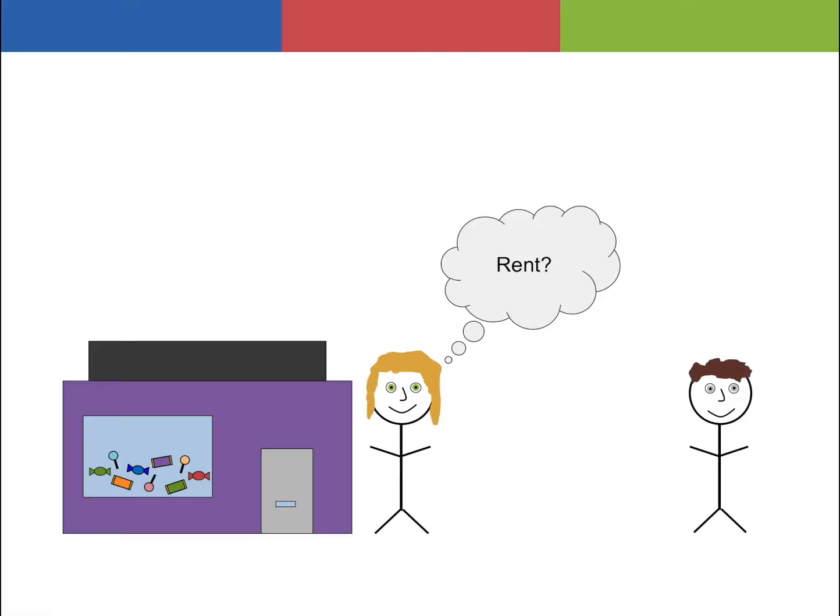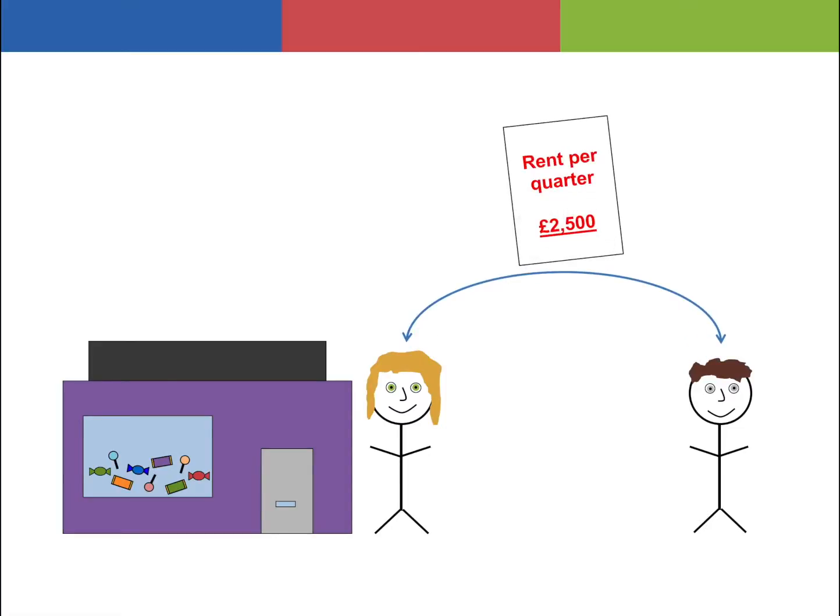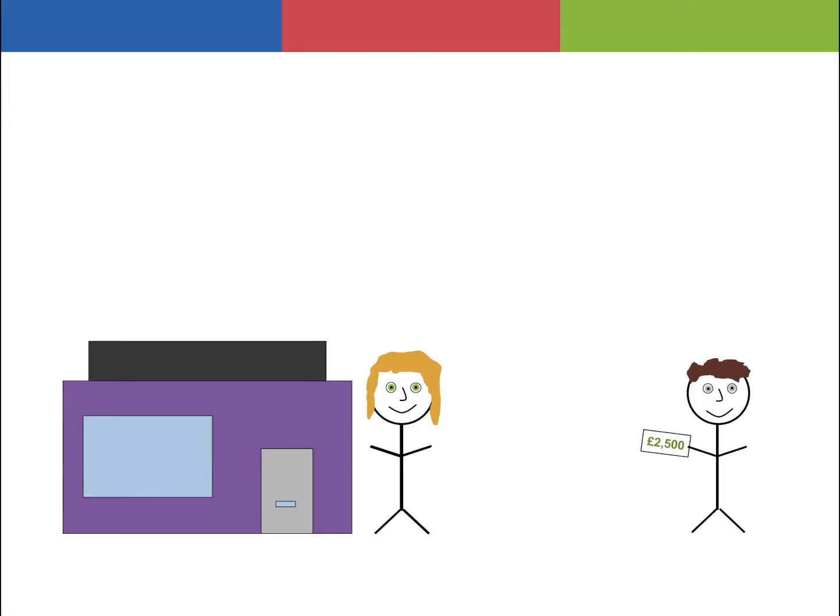It was agreed by Sam and Bob that the rent for the office would be paid at the end of each quarter of the calendar year, and that rent would be £2,500 per quarter. For the first 2 quarters, Bob had paid the rent to Sam on time. However, in the third quarter, Bob could not afford the rent and therefore did not pay Sam the rent for quarter 3. How will this be recorded in the accounts of Sam's sweet shop at the close of quarter 3?